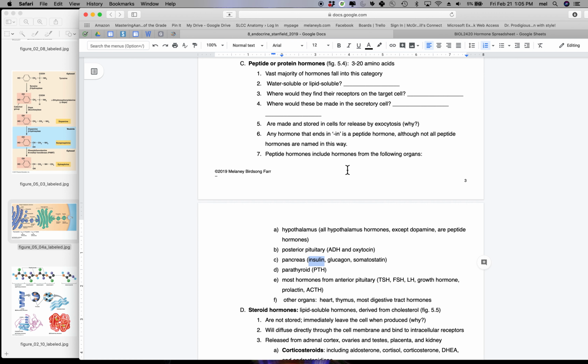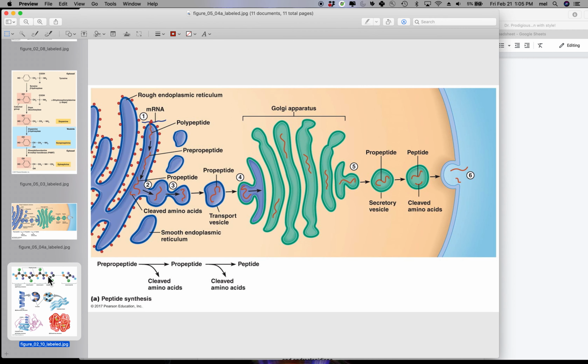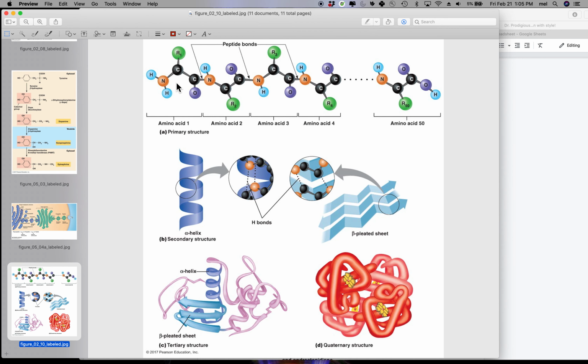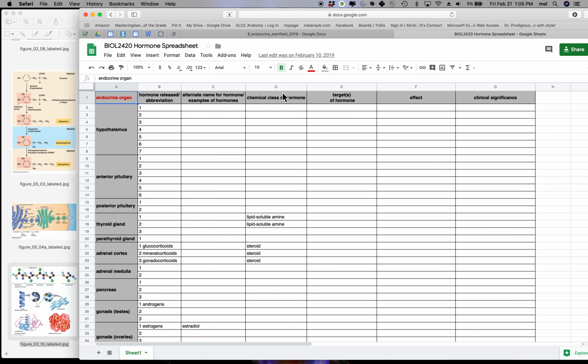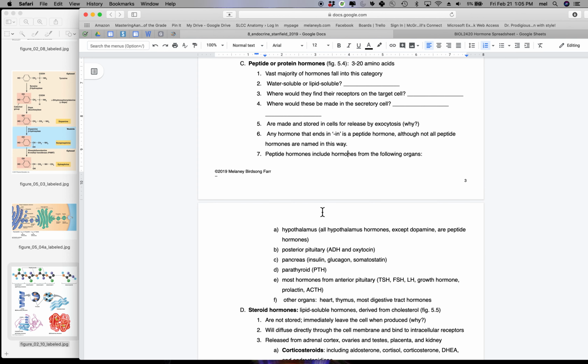So, the peptide hormones, you guys probably remember a little bit, but basically we have strings of amino acids linked together by peptide bonds, okay? And then you can have different layers of folding. You don't usually get into that much folding when they're only 20 amino acids long, or not complex folding anyway. So the peptide hormones include hormones from the following organs. Every hypothalamus hormone, there are 7 of them. Every hypothalamus hormone except for dopamine, which is an amine, all of the other 6 are peptide hormones.